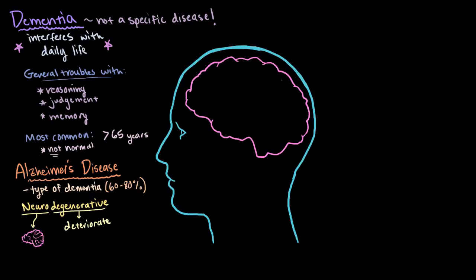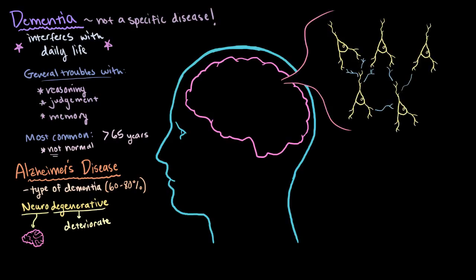And this brain of yours houses about 100 billion nerve cells, which are also called neurons. And these guys communicate using 100 trillion connections. That's a lot. Now this communication and those connections are what control essentially every other organ, and every other function in your body. Not to mention your thinking abilities.